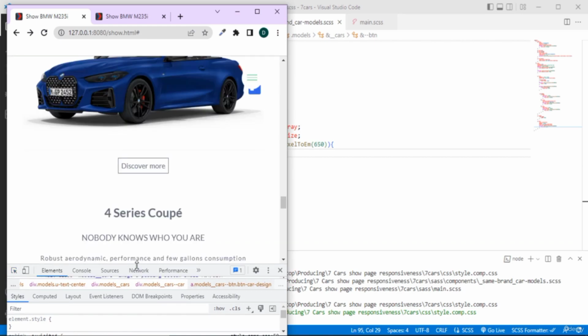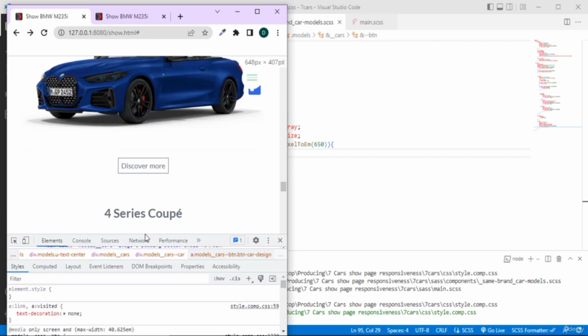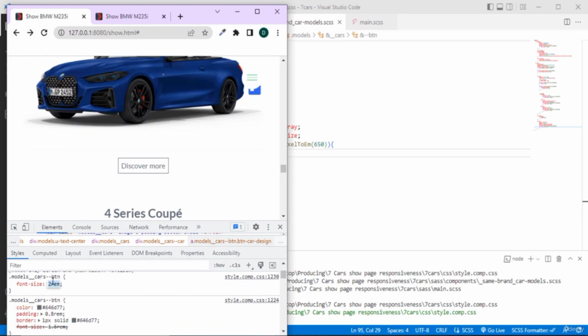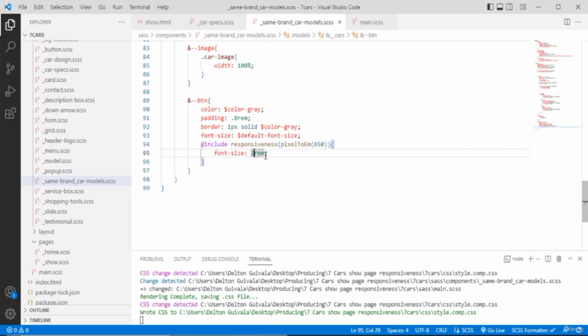Go there. This is 2 REMs. Nice. Let's increase more. 2.1, 2.2, 2.3, 2.4. 2.3 is better, in my opinion. Let me put here 2.3 REMs and save.